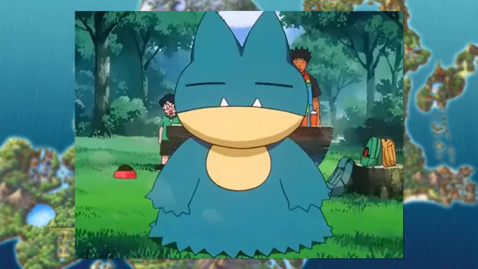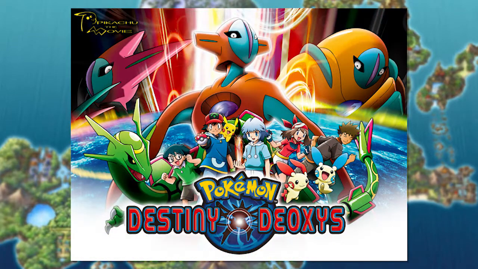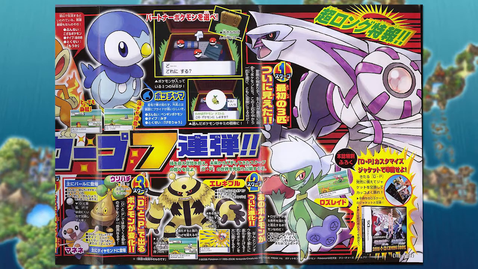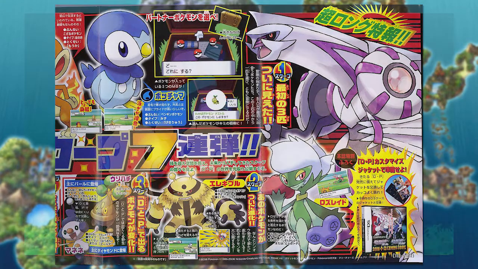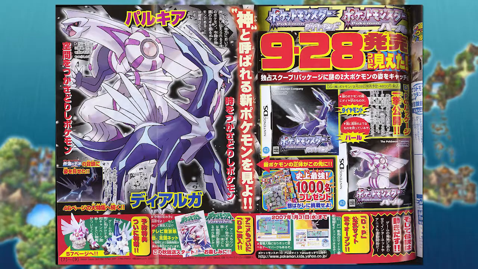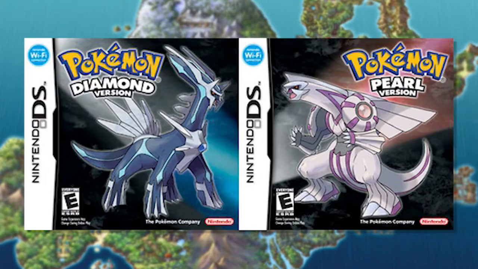I've loved Munchlax since I first saw it in the Destiny Deoxys movie in 2004. It's right around the time where I started playing Pokemon and following it more closely, staying on top of the news and all that stuff. I needed to know when this Pokemon would be usable in-game. So I waited, and finally Pokemon Diamond and Pearl came out.